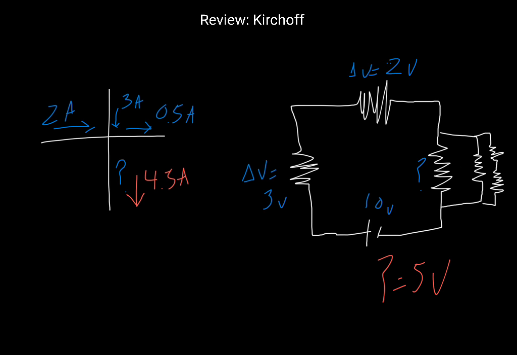Now some of you might say, but Mr. Halberstadt, what about these resistors here? We can ignore them because they are not in the loop we're talking about. Now if we're talking about currents, we have to pay attention to those resistors. But when we're talking about voltage drops, we just pick one loop. This loop here, across this resistor, across this resistor, across this resistor, we can ignore these resistors over here. We don't have to pay attention to them. We just need to worry about the one loop that has our mystery resistor in it.